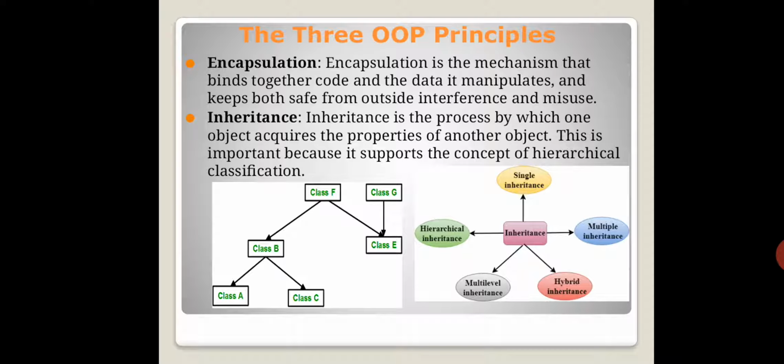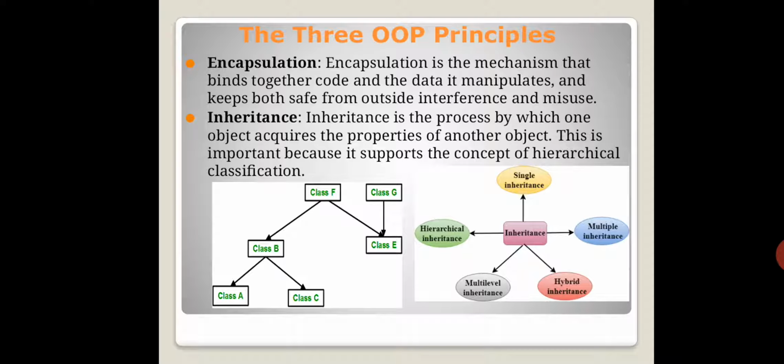Why is it going to bind? Because your data or code should not be misused. It should not be taken by third parties so that they can manipulate your code or data, get into your system or application, and harm your system. There are so many concepts where your code and data play a greater role.